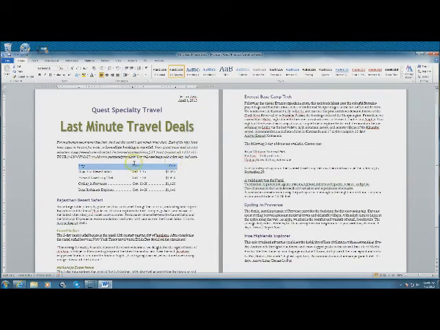So what we did was we took the dot leaders out of the first line. And then do a control home and save.